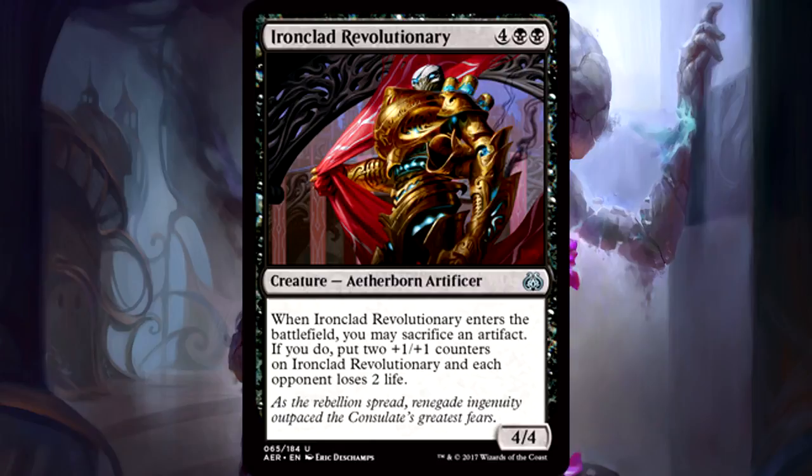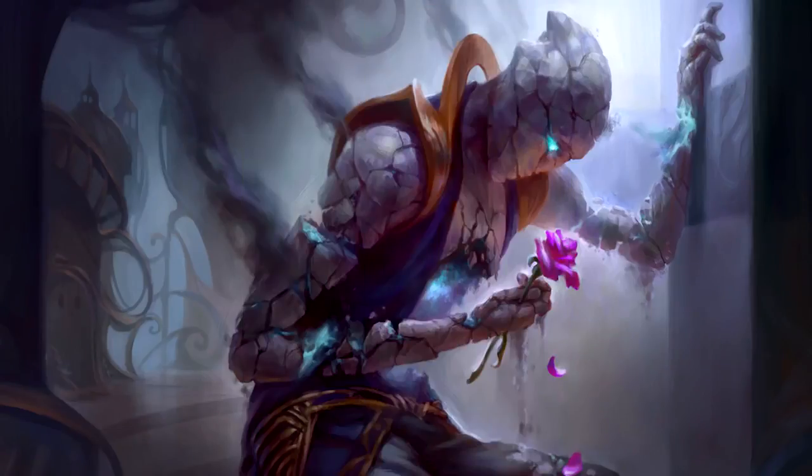6 mana for a 4/4 is blah. But if you sacrifice an artifact, 6 mana for a 6/6 and shock to the face, that's looking much better. As long as you have the artifacts to sacrifice, this will be a high priority pick. But if you don't have adequate artifacts, I don't like this guy too much at all. By the time you get to 6 mana, you want to be doing more than dropping vanilla 4/4s. So be sure you have the fodder for this before jamming it in.